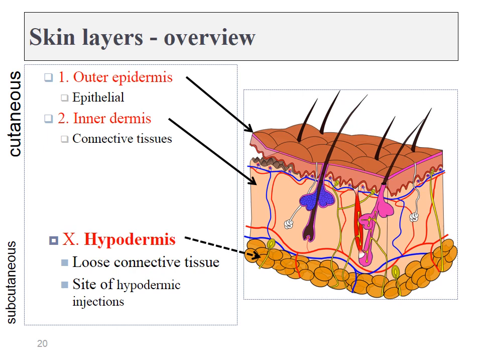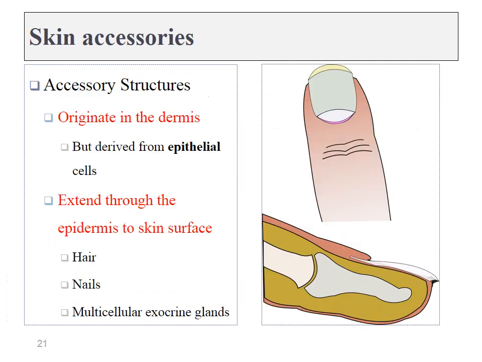It is loose connective tissue underneath the skin that helps anchor it to underlying structures, such as muscle tissue. Frequently, this is subcutaneous fat. Accessory structures include hair, nails, and sweat glands. All three of these are epithelial in nature.